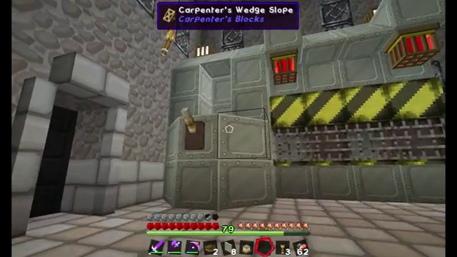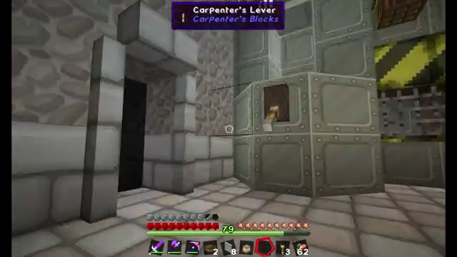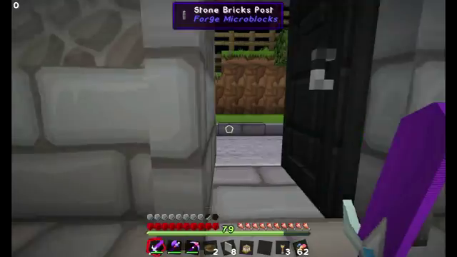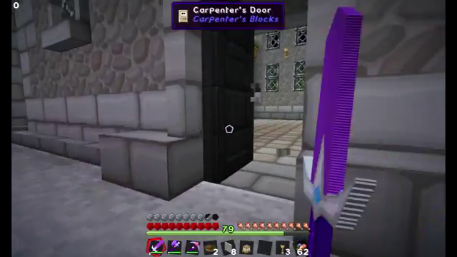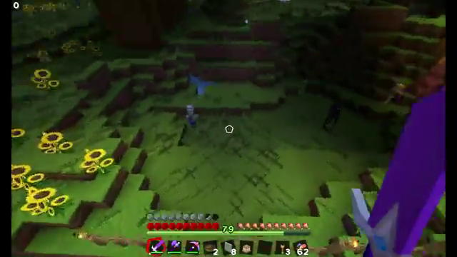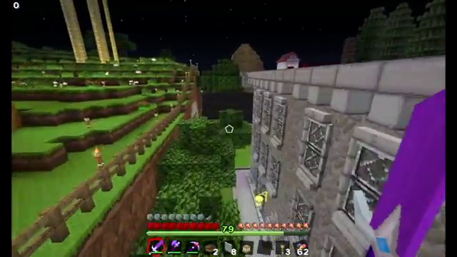It's missing something though. It needs a sign, doesn't it? Oh, I know what else it could have as well. Oh, actually, it's night time. Let's get a sword out, just in case. Anything? Creepers? No? Okay. Around here somewhere. Oh, there's one. Ah, well, you can stay over there.